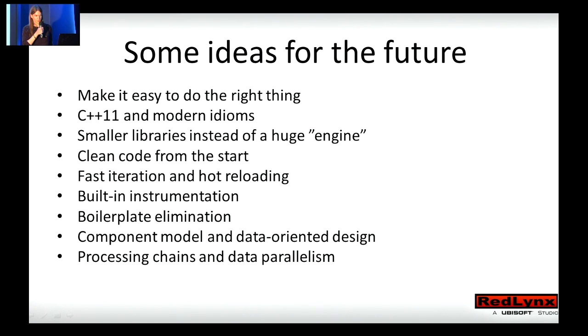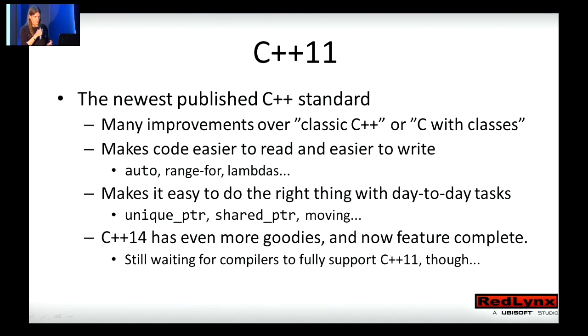And I hope in the future we can write better APIs to make the compiler hopefully not accept some of the worst kinds of things there are. And one big thing that hopefully will help us in this is the new C++ standard, C++11, which is being supported better and better all the time, and we have already taken into use some parts of it and have had pretty good experiences so far.